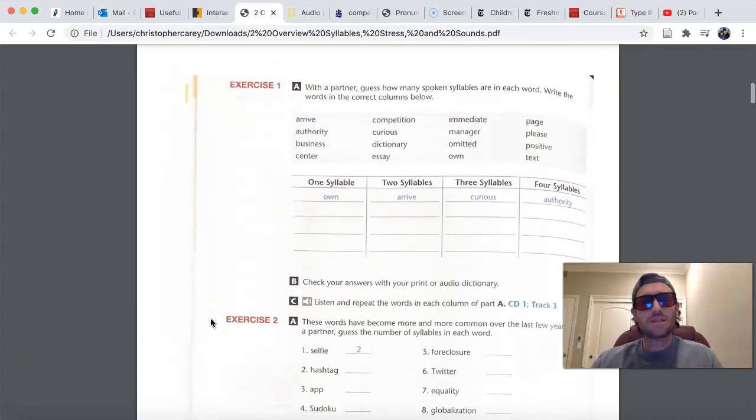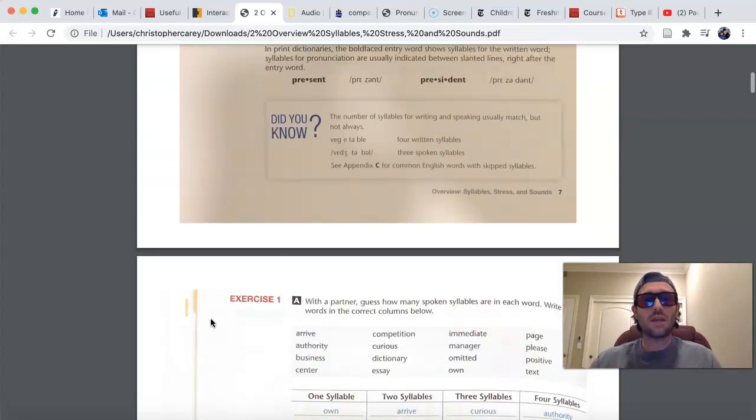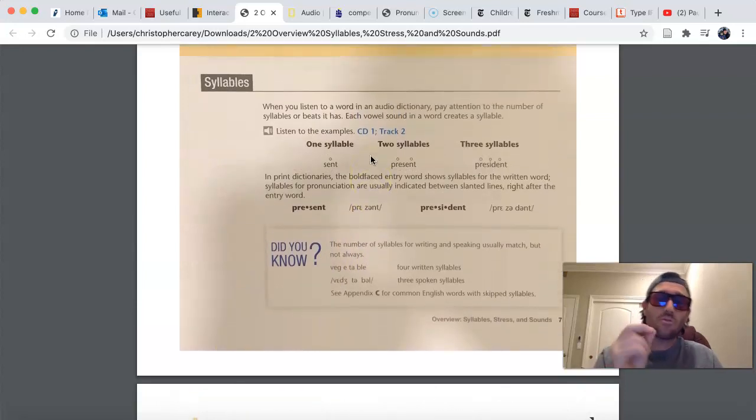So great practice in counting what? Counting syllables. Syllables being the amount of vowel sounds there are in either the written form or the spoken form of English. Remember that it's not always the same, the way that a word is spoken in English or pronounced compared to the way that it's written, but you all are familiar with that right now, and that's why you're here, is to improve our pronunciation. So give that a try and see how well you do.